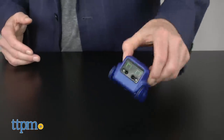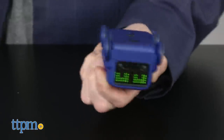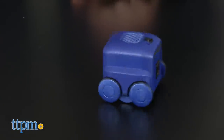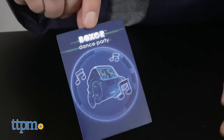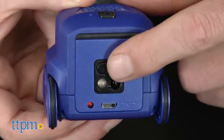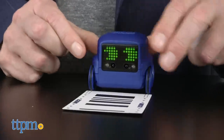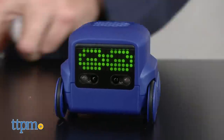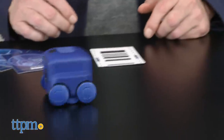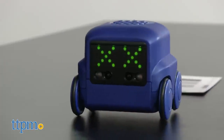The manual play mode is really self-explanatory, and this is great open-ended exploration play. The game activity mode can be a little bit tricky, at least in the unit we tested. You need to push the button on the back of the robot one time and you'll hear a beep. Place the robot carefully on the card, noting where the wheels go. The robot will drive over the card, and if it reads it correctly, you'll see the eyes change and the game will activate. If not, you'll hear a beep and see X's in the eyes.